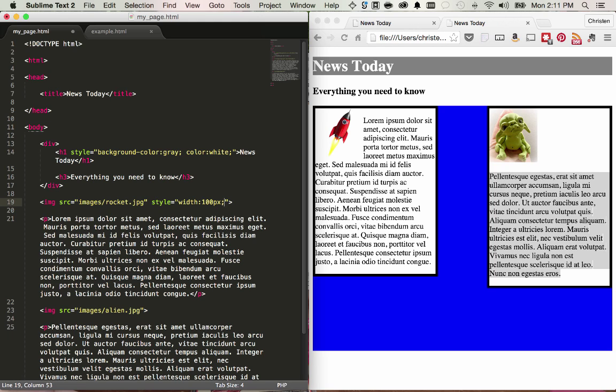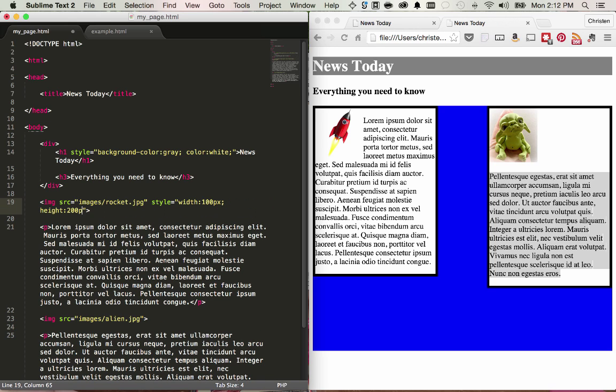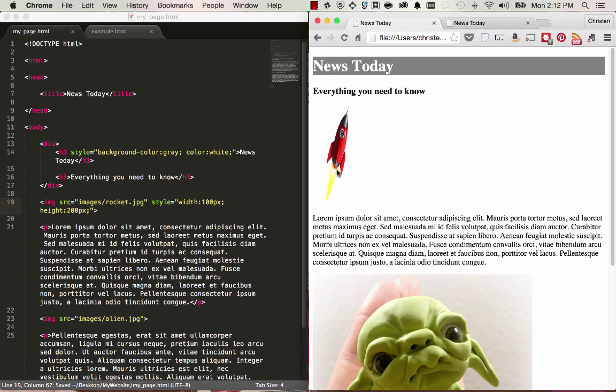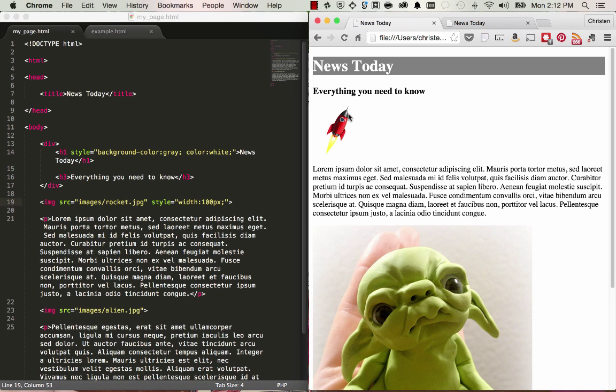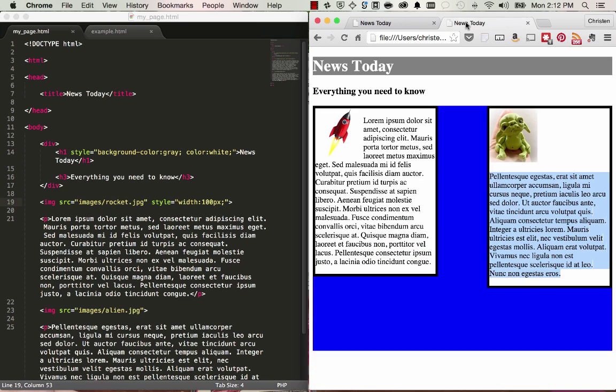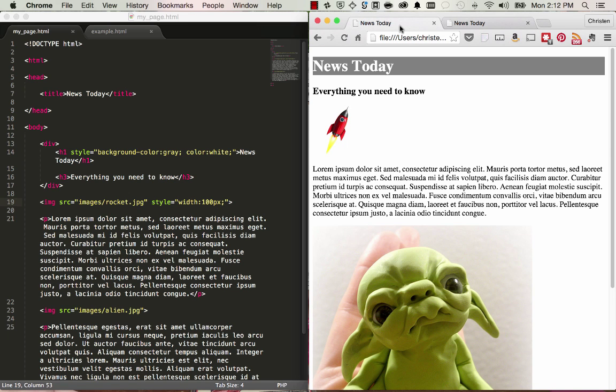If, for example, you did put in the height but got it wrong, so maybe you thought the height would be about 200 pixels, let's just say you're bad at estimating, now when we go to this, we've got a skewed rocket. It doesn't look the same anymore. But if we take away this height, it's going to get the width and scale it down, so it's going to be proportional to the first image. Now when I refresh, I've got a rocket that is smaller, but still in the same proportions as my original rocket.